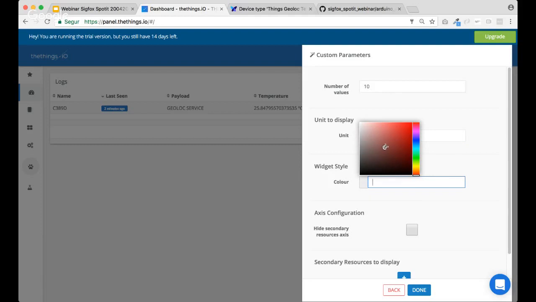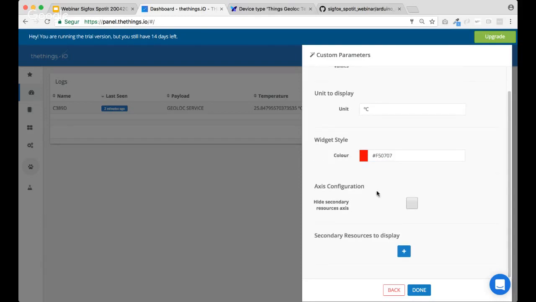Let's change the color to a more beautiful one in order to interpret. And maybe we can have humidity in the same chart. As a new feature, we can use 2 resources in the same widget. So in this case, we are going to use a lines widget with both humidity and temperature.